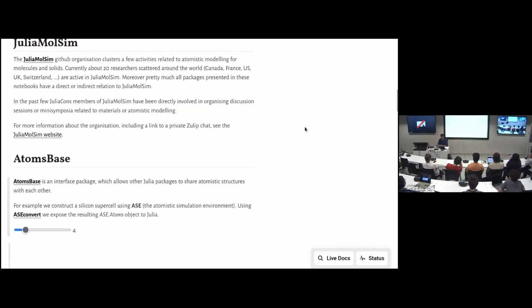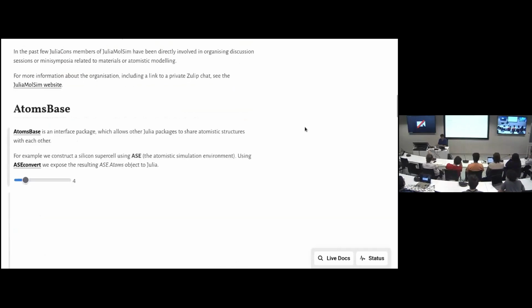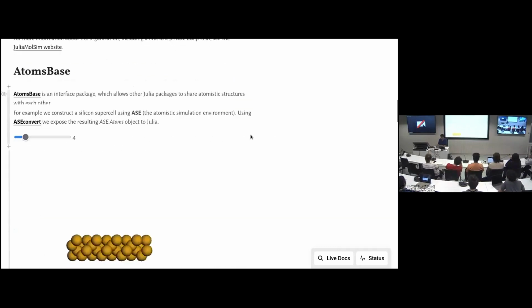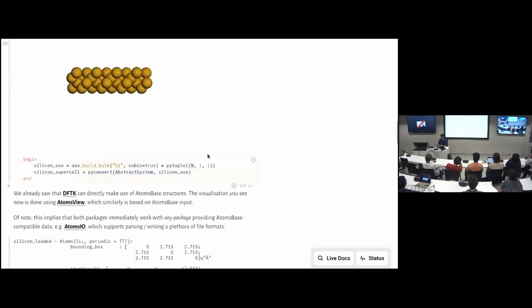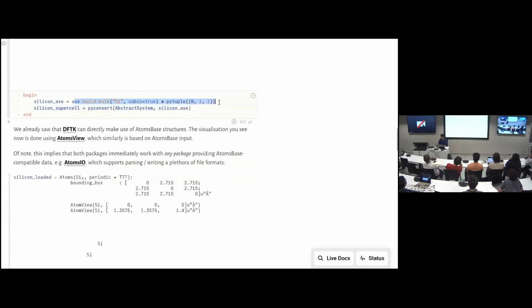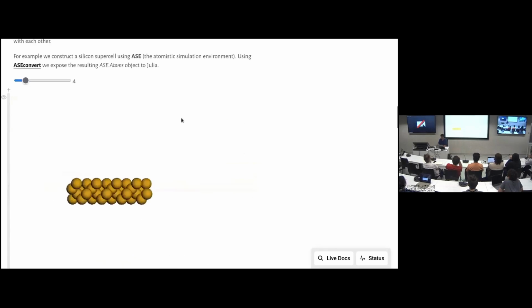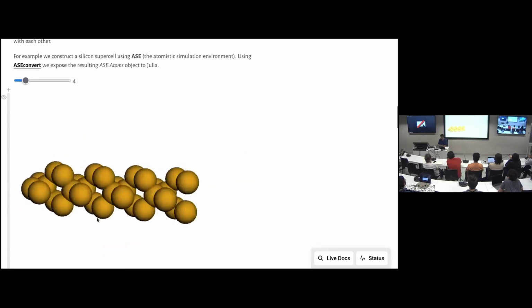Atomistic structures are a key effort we have there. For example, with a package known as ASEconvert, we can use all the functionality from the Atomic Simulation Environment, come up with a structure there, and directly convert it to Julia. Here I'm building a silicon supercell and converting it to AtomsBase. Because AtomsBase knows how to display systems nicely in a notebook, you immediately get this nice visualizer.